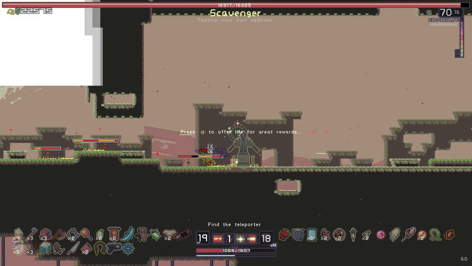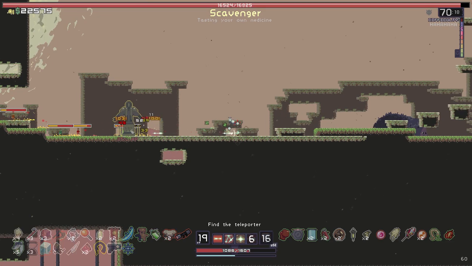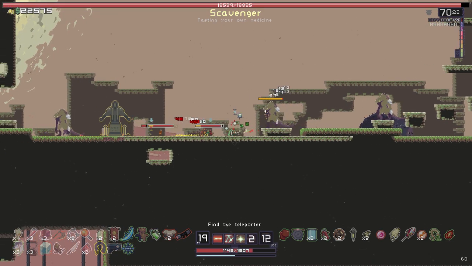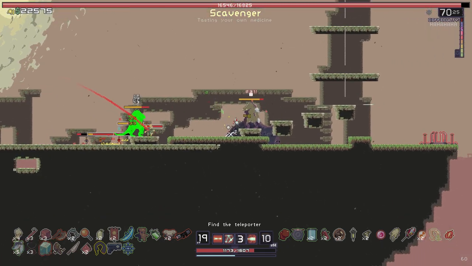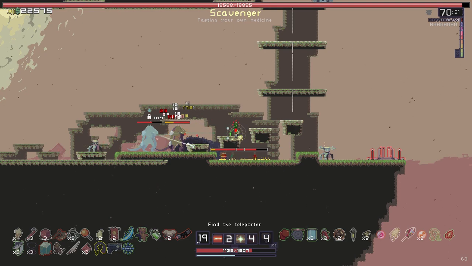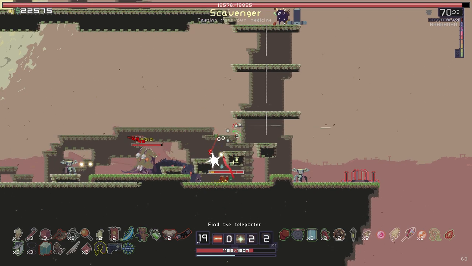I am in so much danger all the time. It's hilarious. I think there was a boss here. I might have killed them accidentally. That's funny. That's quite funny. How long can I stay here and not die? Okay, that's enough.